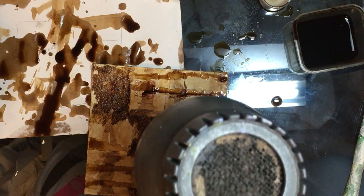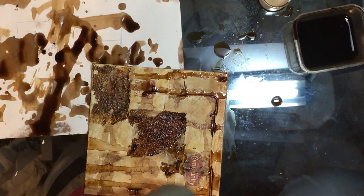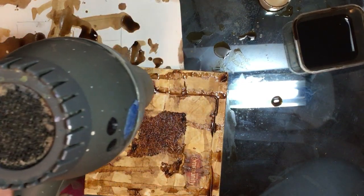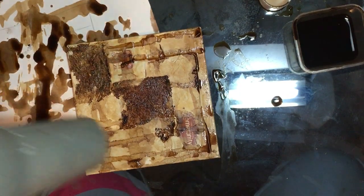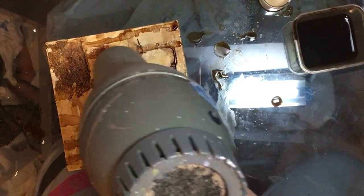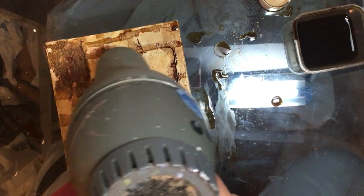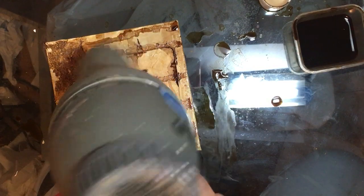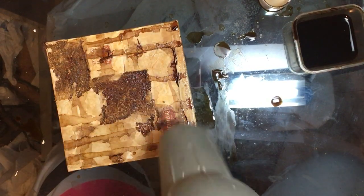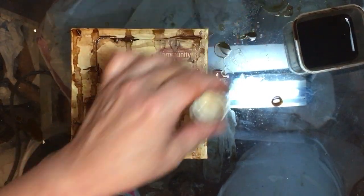And then you can move it around. The blow dryer will also make the line stay. I think it's starting to get a little bit too dark, so I'm going to take my white.